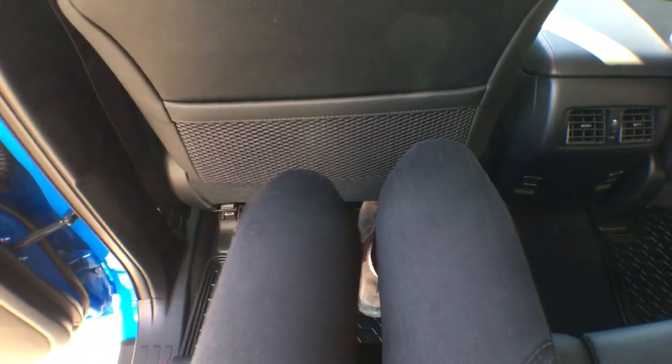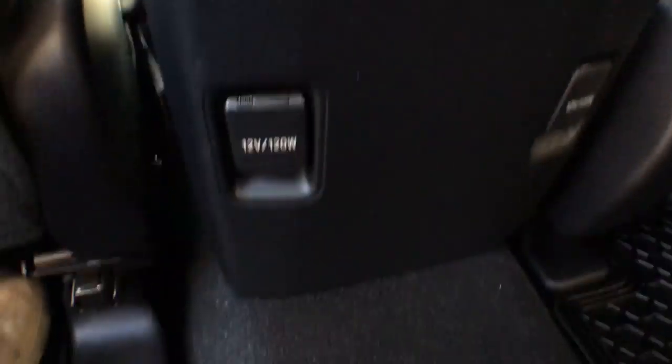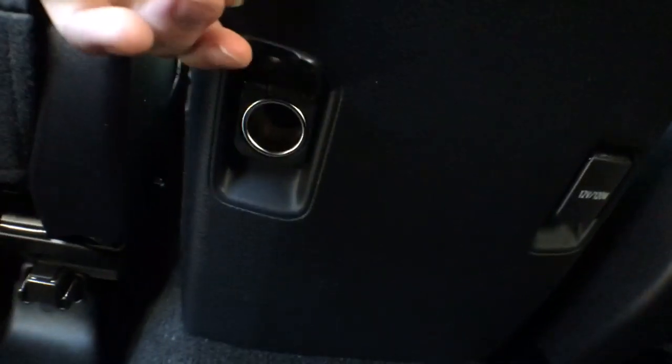So I'm about 5'8", and I have this set where I drive, and as you can see, I still have tons of room. So if you're a super tall person, look into getting a 4Runner, very spacious. You have your seat back pockets in both your driver as well as your passenger side seat. And we do have built-in power outlets. We got 2 back here, so if you got 2 kids going on a long car ride, no worries. They're not going to have to fight over who can charge their phone.